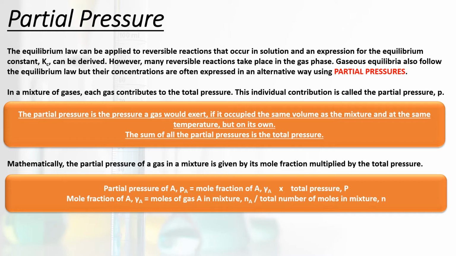Now, what is the mole fraction? The mole fraction is simply the moles of that particular gas divided by the total number of moles in the mixture. So it's akin to partial pressure. There'll be a total number of moles that we have for gases A, B and C, but specifically the moles of A will be our mole fraction. So the moles of A divided by the total number of moles in the mixture. Obviously this will be a number that's less than 1. So the partial pressure is the mole fraction multiplied by the total pressure.